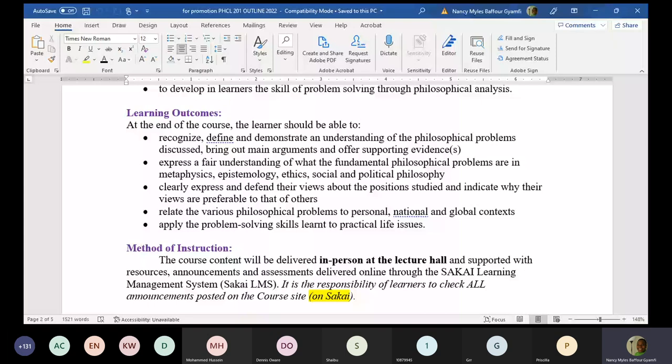The next one: how you relate the problems to personal, national, and global contexts. I already said that. And then you apply those skills. They are skills, mind you, techniques, tools. When you get them, you apply them to everyday problems: your marital home, if you want to marry, your church, your cultural setting, government. If you are the DC, you are making decisions about the finances of the state, or signing contracts between Ukraine and Russia, you know what you are doing and the implications thereof. These are skills that you develop now. You never know. Maybe you become Kofi Annan, or the world president.